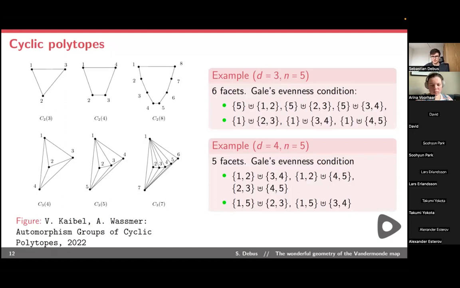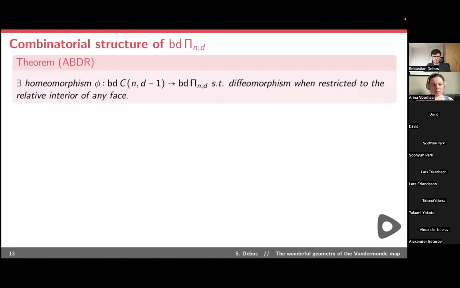And when we go to higher dimensions, I can't visualize it that easily, but one can describe the facets by Gale's evenness condition. So Sturmfels, Minalova, and Winter observed in their paper by computational experiments that the image, the Vandermonde cell, the boundary of it, has the combinatorial structure of a cyclic polytope, meaning that it's a gluing of patches. These patches are deformed simplices. They are the deformed facets of the cyclic polytope, and the vertices of this deformed set correspond to Gale's evenness condition. And this is then something that we prove.